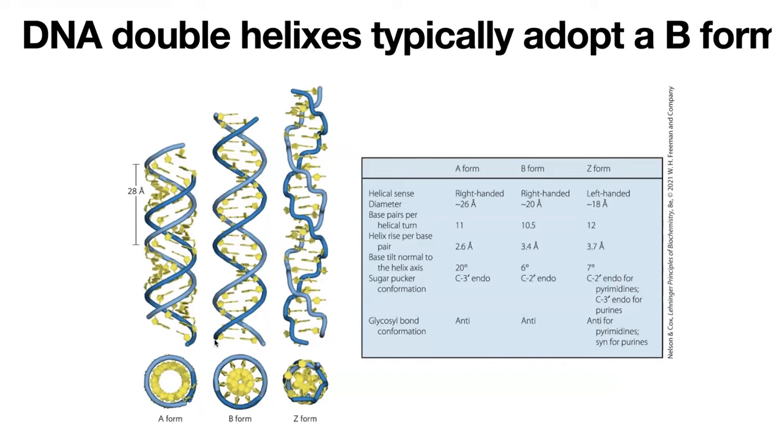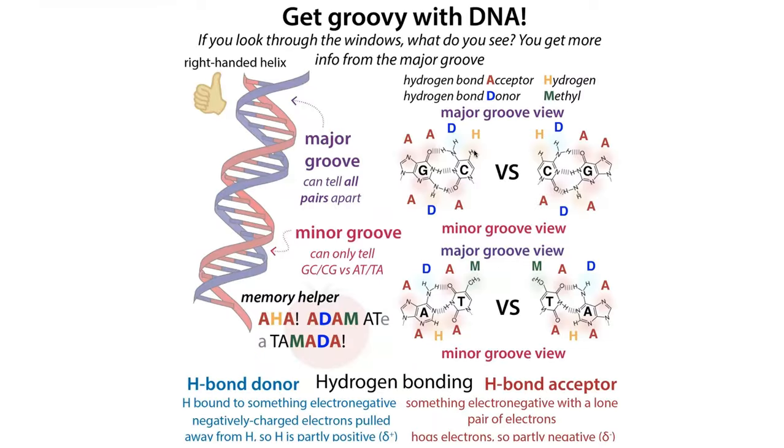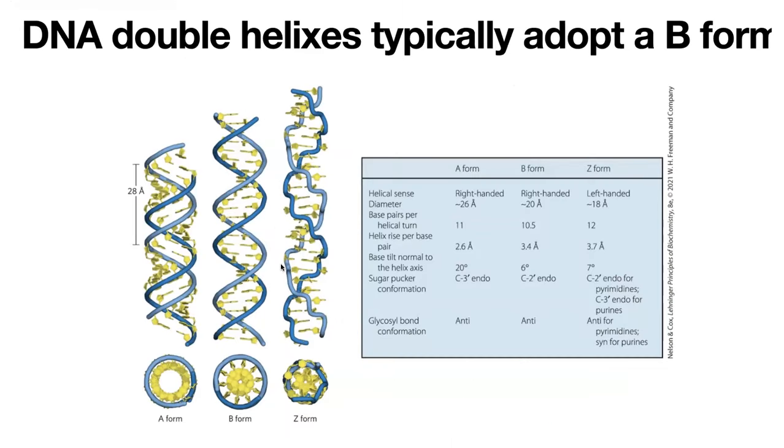Both the A form and the B form are right-handed helices. So if you put your right thumb up and trace the movement of your thumb, trace the flow of your fingers, that's going to follow the chain of this helix. In the case of A and B, they're both right-handed. There's also this thing called Z-form DNA, which is left-handed, but it's thought to be pretty rare and only forms in like certain sequences and things. We're going to focus mainly on this B form, as well as with RNA, we'll see if we had double-stranded RNA, that typically adopts the A form.